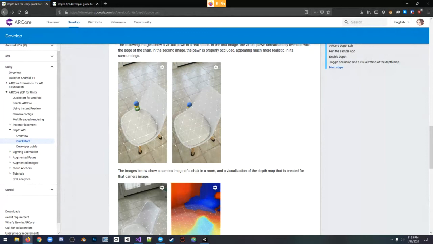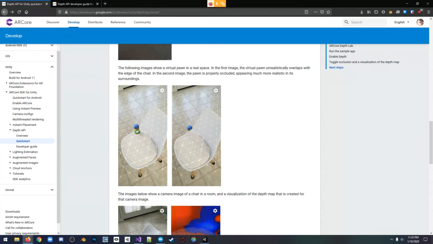Now, just a quick recap on what the depth API is. Basically, it's part of the feature set in ARCore that allows the app to actually occlude parts of an object based on any existing objects within your real world environment. So stuff like furniture, boxes, and all sorts of personal effects that might potentially affect the layout of your environment. And this image showcases that in full effect.